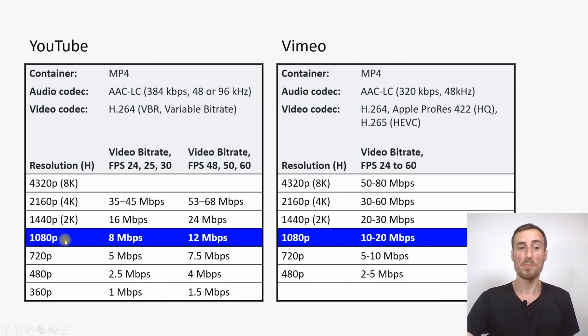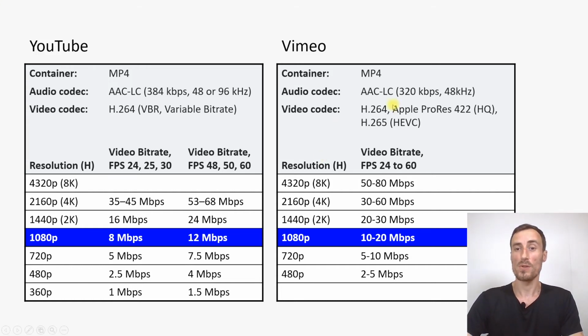So YouTube, we already said it. Let's compare 1080p, so full HD and 16:9 ratio. At 30 frames per second YouTube has 8 megabits, and at 60 frames per second, 12 megabits. Whereas Vimeo suggests from 24 to 60 frames per second, and they give you up to 20 megabits per second. That's almost double. There is a reason why you have to pay money for Vimeo if you want to upload high quality videos. And there is a reason why many artists upload their videos there, because they can show the quality to their clients, for example.